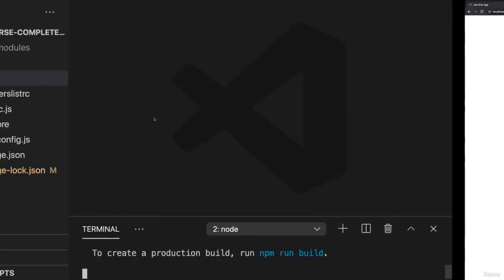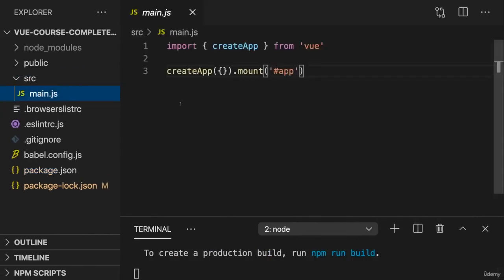Now we can visit localhost:8080, and that's our running Vue application. And as you can clearly see, initially it's empty. There's nothing here. And the reason for that simply is that, well, we don't have anything here. We just got this main.js file, which creates an empty Vue app without any configuration. Now that we got all set up, let's dive into writing some component code and let's learn more about components.